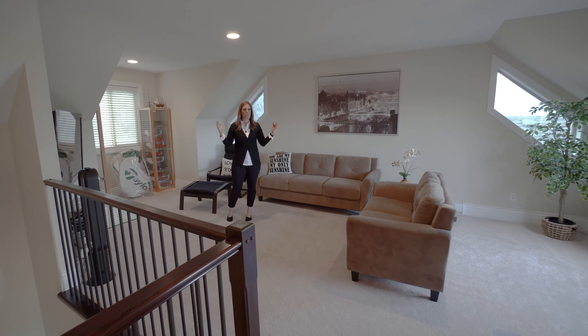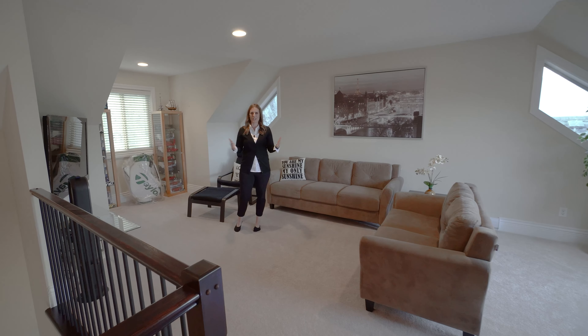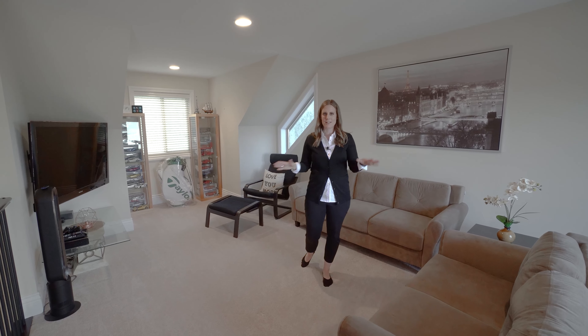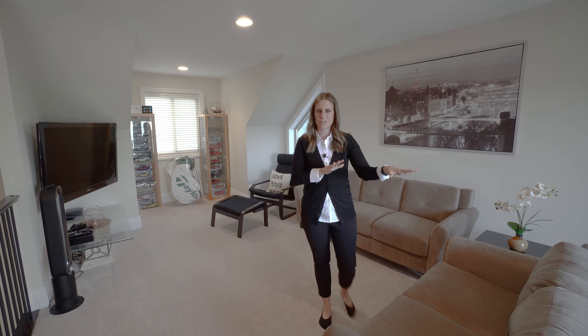This is a wonderful bonus feature of this home. We've got this great loft area which you can use as another family room — TVs, movies, all sorts of great things. You can have a play space for your kids and over on this other section you can have your home office. And of course another tremendous feature which I just love is you have another balcony and of course more views.